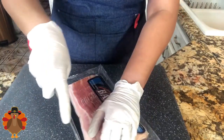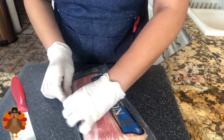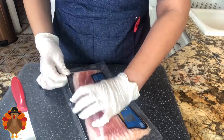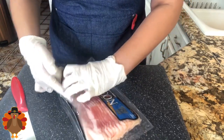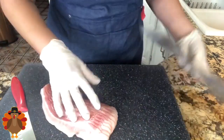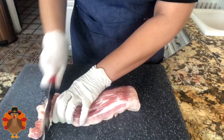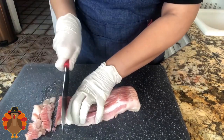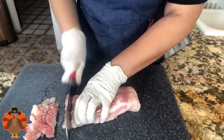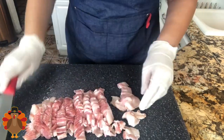So let's get started. The first thing I want to start with is my bacon. As you know, the bacon takes a little longer to cook and we want it nice and crispy. Be careful, I don't want you to get cut. We're going to cut it in about 1/2-inch pieces so that all the bacon gets nice and crispy and it incorporates completely into this dish.